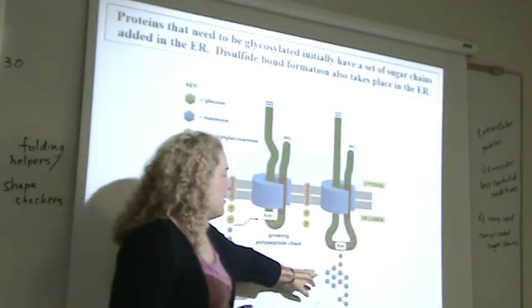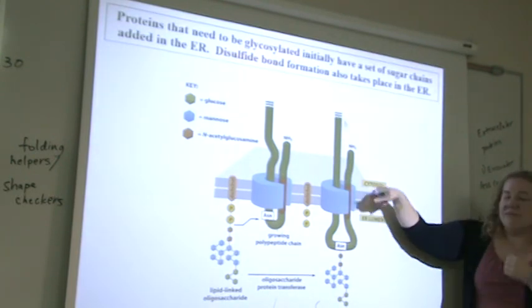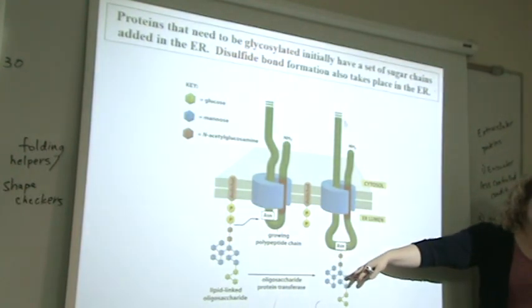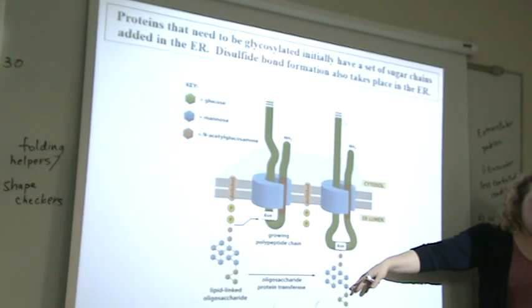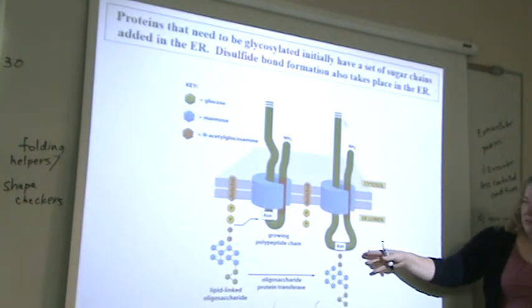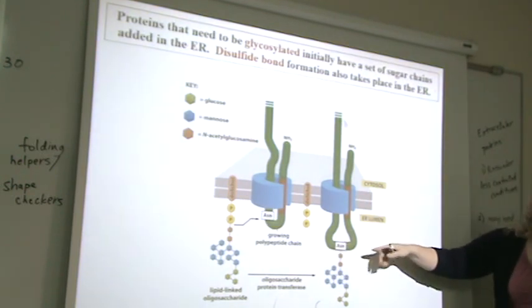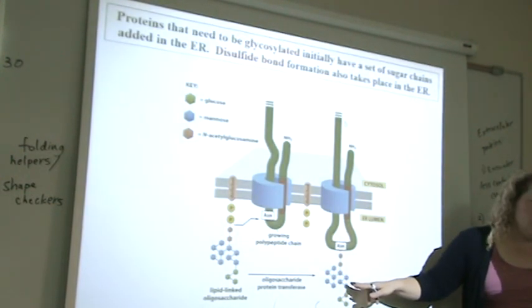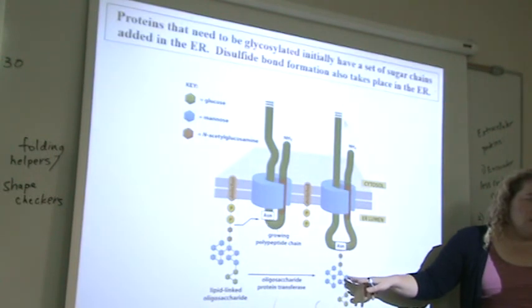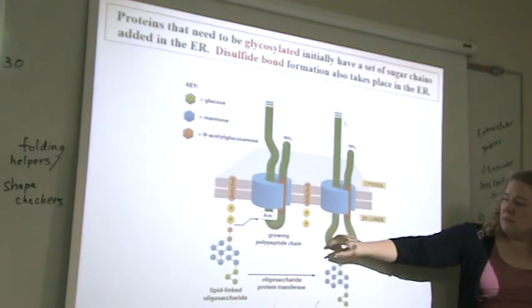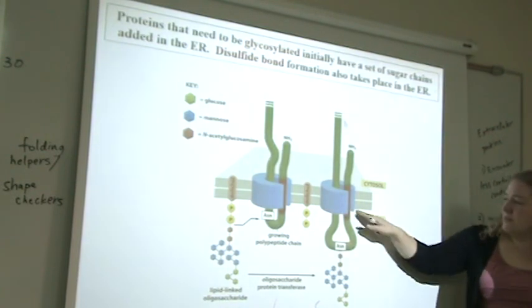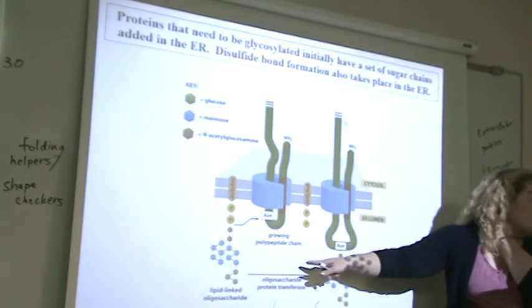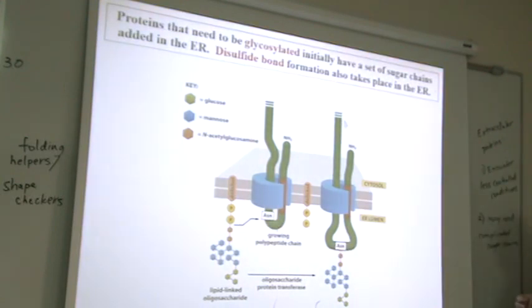So if a protein is supposed to have those, it's put on after it folds, not before. You can imagine, if you've got this attached to your backbone and you're trying to fold, it would be in the way. So after the protein is folded correctly, the ER lumen or other components of the endomembrane system have enzymes that put the sugar chains on. This is useful because the lumen side of the membrane is going to eventually become the extracellular side. So that's where the enzymes are to put the sugar chains on, or other post-translational modifications.